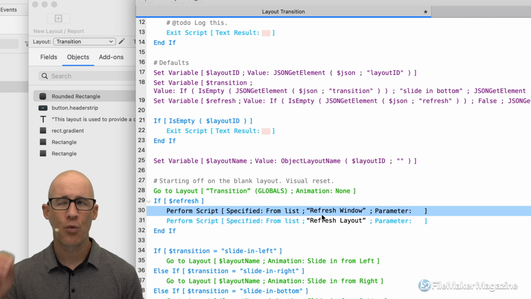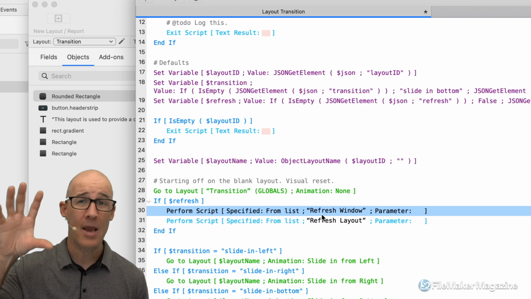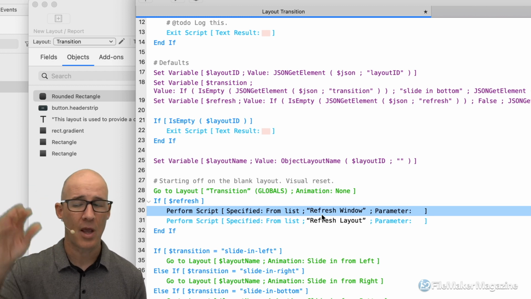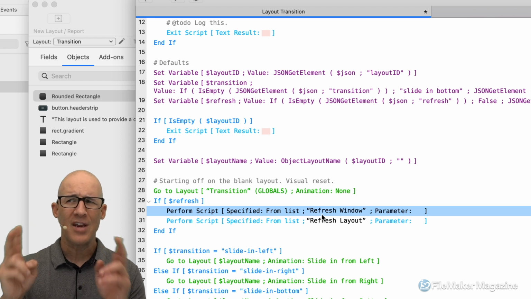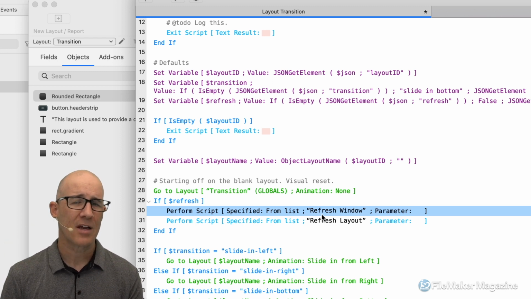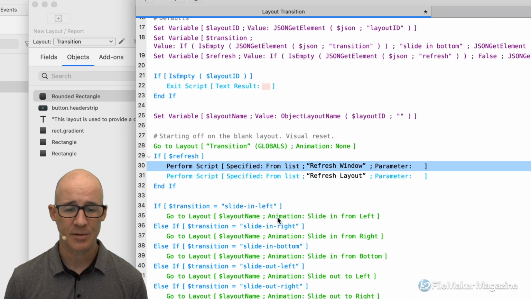But for the most part, refreshing the window is redundant to looking at all named objects on a layout and then just calling a refresh on all of those forcibly. How they differ internally, I'm not exactly sure, but I was doing both of them at the time of my testing when I implemented this.